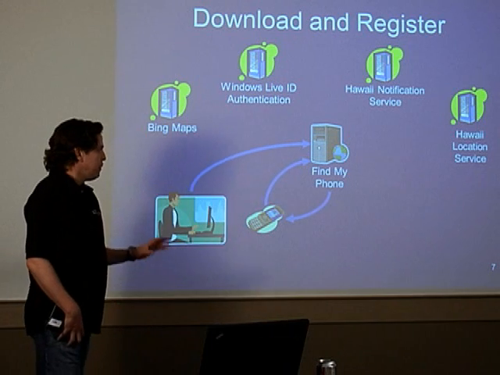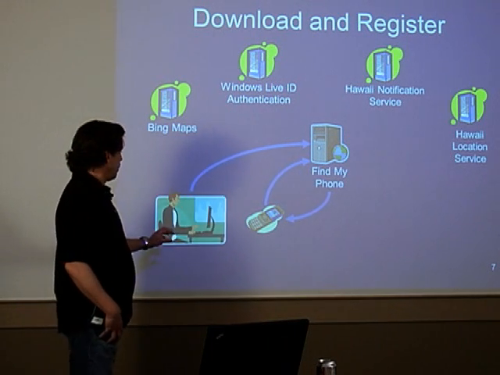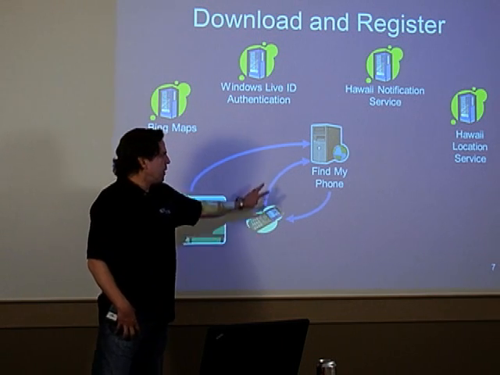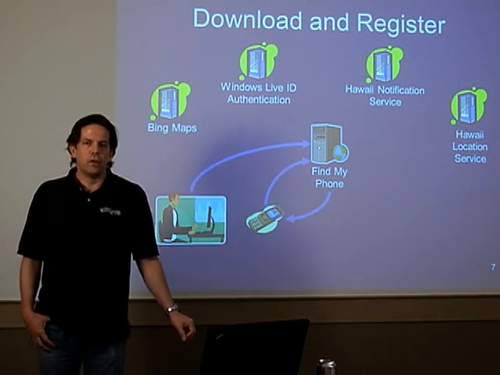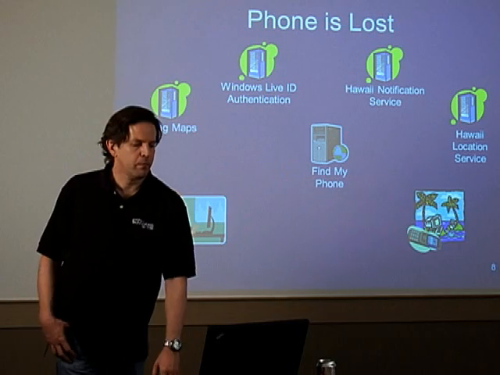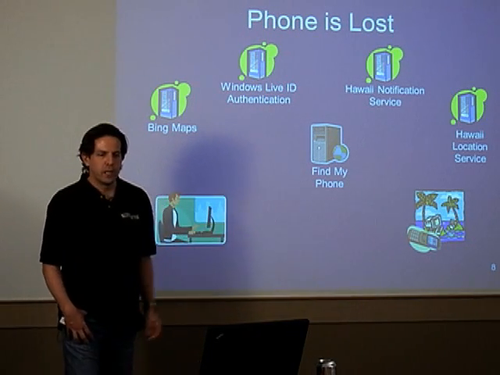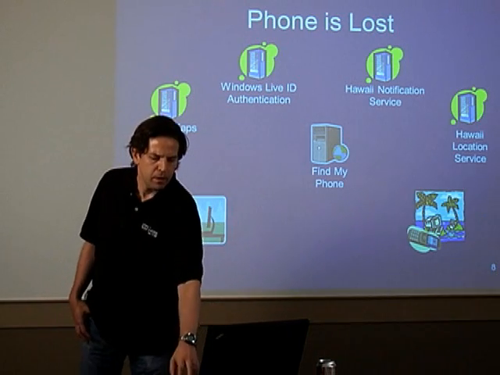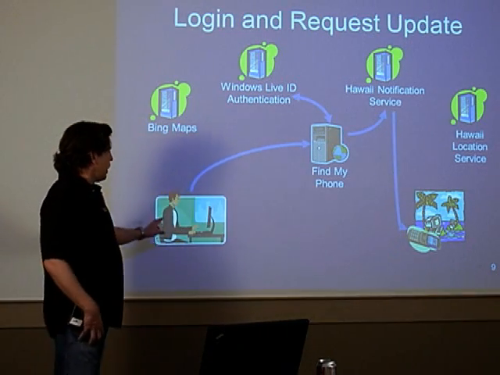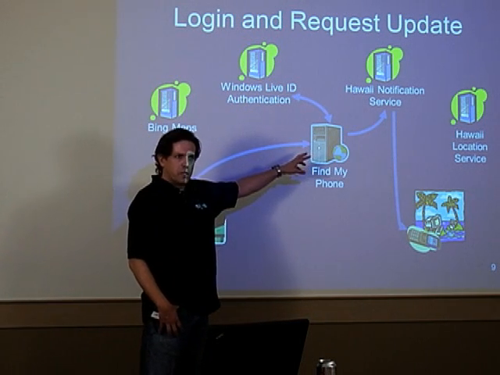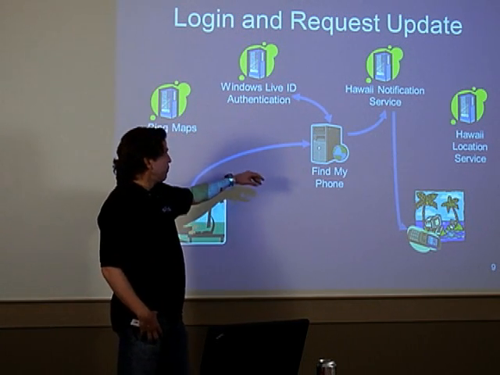So hopefully before the user loses their phone, they would go to the website, download a little program onto their phone, and then use that to register the phone with the website. And then at some later time, when the phone gets lost and washes up on a desert island somewhere, the user can come back to the website, authenticate themselves as the person who was there before and the owner of the phone.